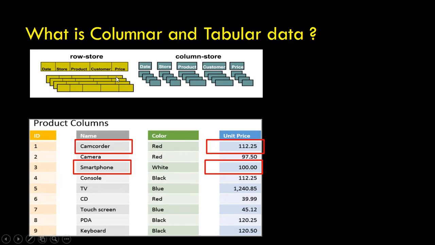But in the case of row store, if multiple columns are there, but all you need for your report is these two columns, it goes and checks in the row store: where is name? Name is not there, not there, not there. It has to skip until it finds the required column in your row store. If you have a humongous amount of data, skipping the columns until it finds the required column takes a lot of time. That is the reason why columnar databases came into the picture. It is pretty fast.